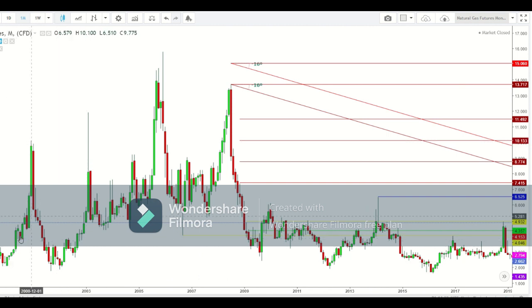So friends, here you can see how the first peak of the year 2000 was created due to high demand and short supply, which resulted in the formation of this peak at the levels of 10, and finally the natural gas futures once again tested this high during January 2001, but from here a sharp slide continued and the natural gas futures tested a low at the levels of $1.835 during the month of September 2001.